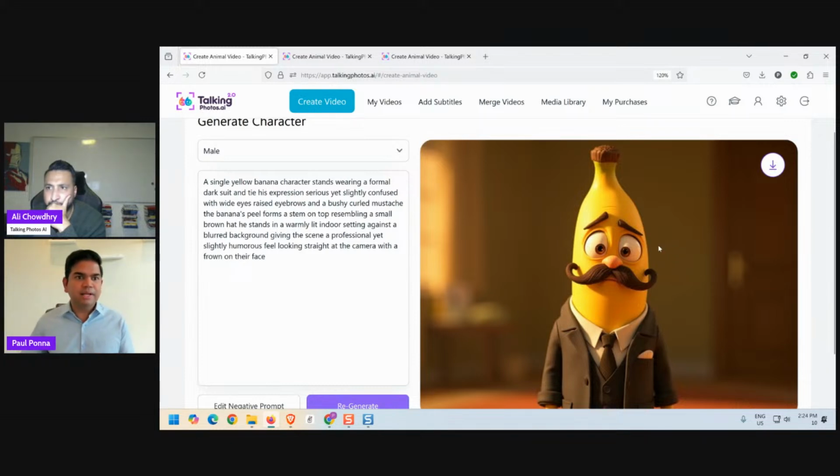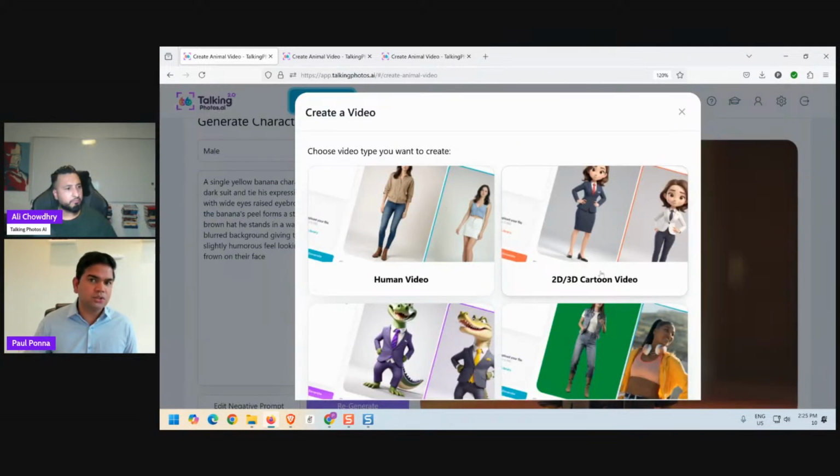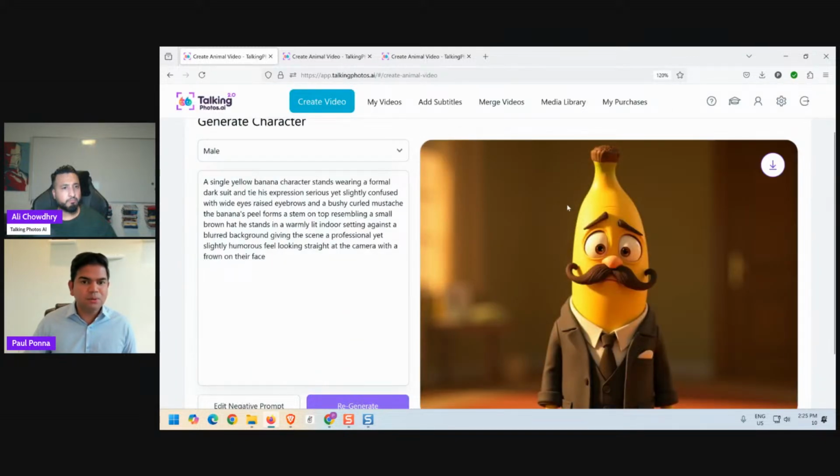You can create a talking banana, talking apple. I don't know, you can create all kinds of crazy things, right? Somebody created a talking glass man. I remember somebody was asking about superheroes, right? You can do it now with this type of stuff. With superhero though, if it's more realistic, human-like, I would probably go to the 2D cartoon format rather than the animal one, because this is more of that set.